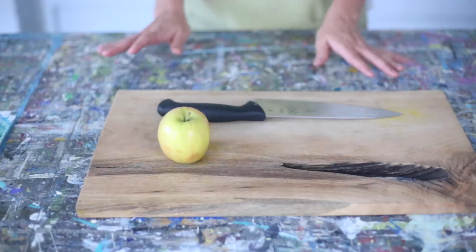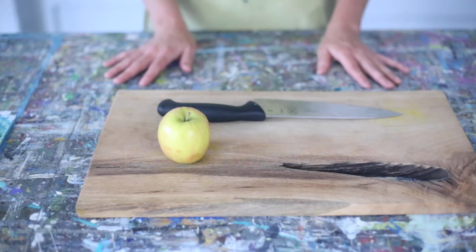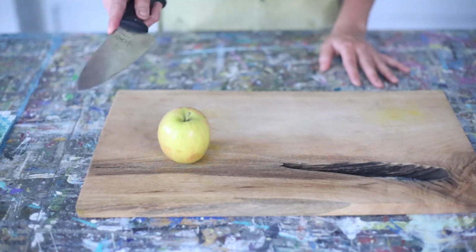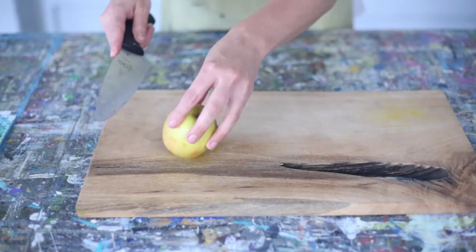Let's get started. So make sure you have your adult for this first step. We're going to cut our apple in half, and we're going to be using the cross sections of this produce to make our prints. So the straighter and cleaner you can make these cuts, the better, because it'll give you really good flat contact with the paper and give you a cleaner print. So we're going to cut the apple in half, but instead of vertically, we're going to cut it horizontally.